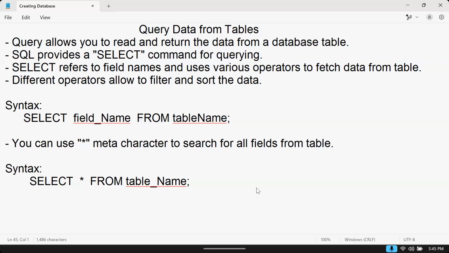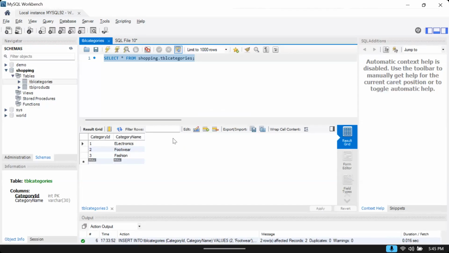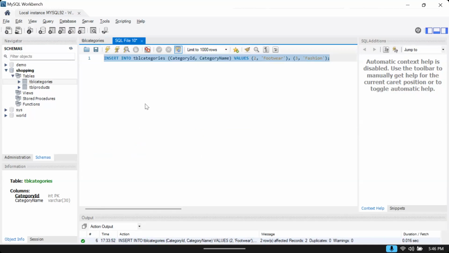So here, how to query the data, how we can access and use the data. Just I will show what we need to do. We need a select command, field name, category name, from, and table name, TBL categories.